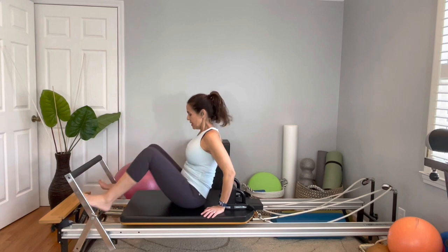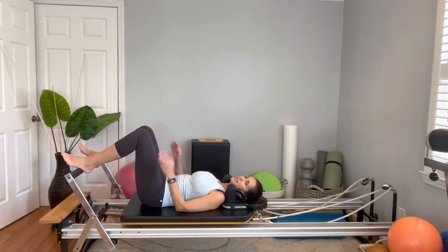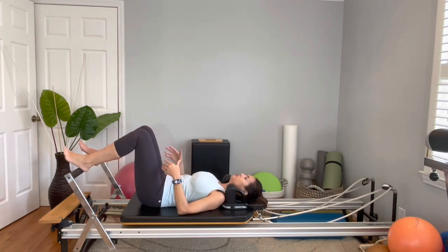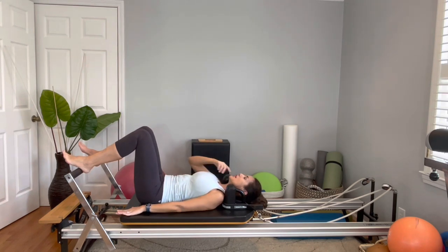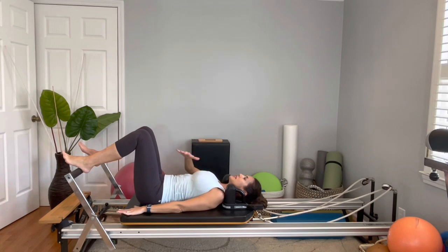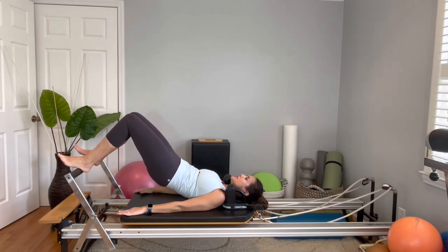Let's go to the reformer and lie down on your back. Put your heels hip distance apart on the foot bar. We're going to do a hip roll. Relax the shoulders — the same abdominal engagement you did sitting. So you're going to inhale through the nose, keep your neutral spine, exhale, press the abs in. From here, inhale, exhale, tuck your pelvis under a little bit so your lumbar spine goes onto the carriage.